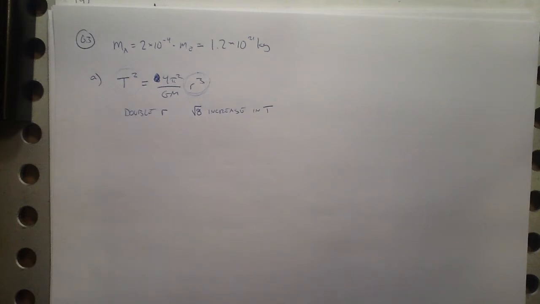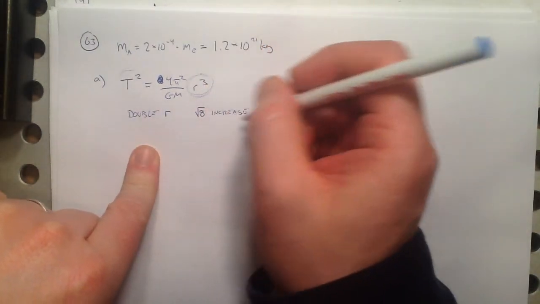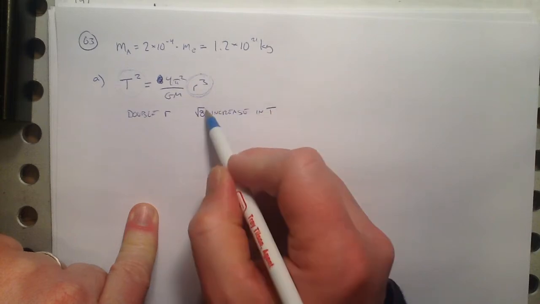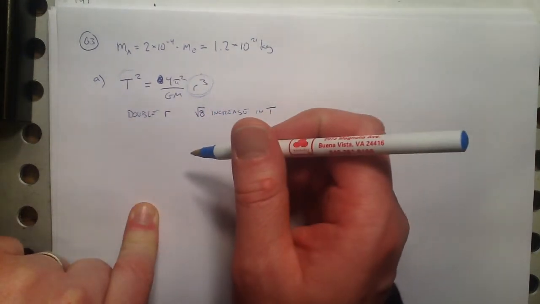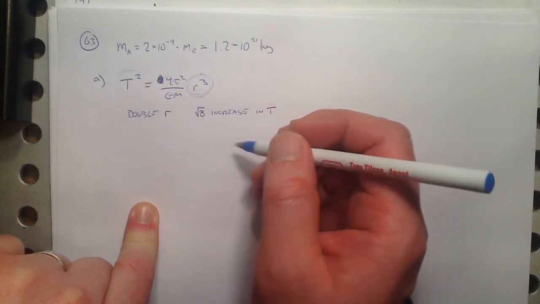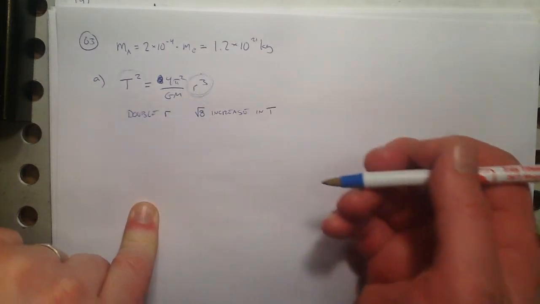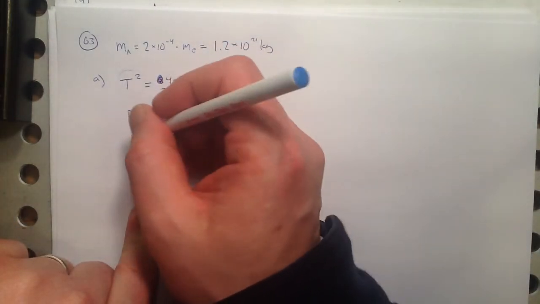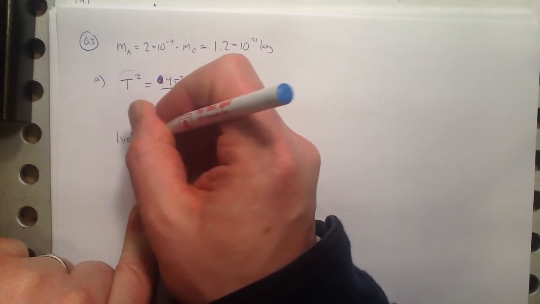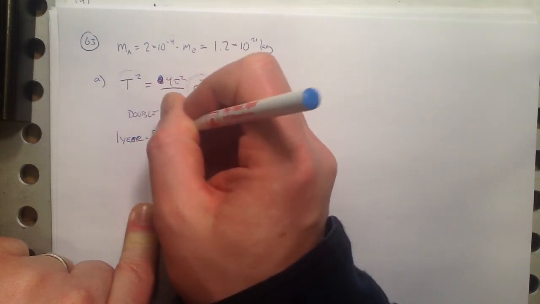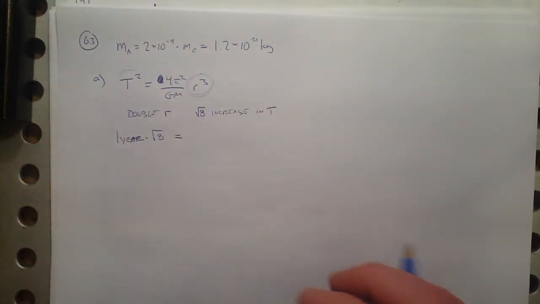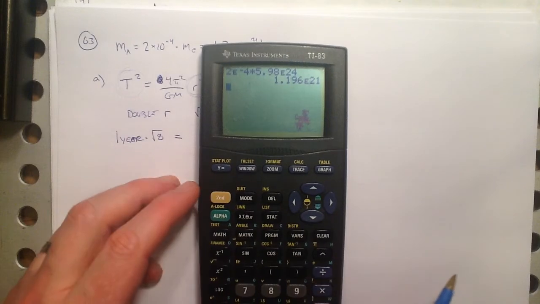So you can plug in all the numbers, and there's definitely a way to do this problem just by calculating that way. But I really like this proportional reasoning here. And that means that if I'm doubling r, there's this increase in the time period, and it's that much times 1 year, right? I'm increasing it from what the period would be from an Earth year. So I get 1 year times the square root of 8, which is the square root of 8 years.